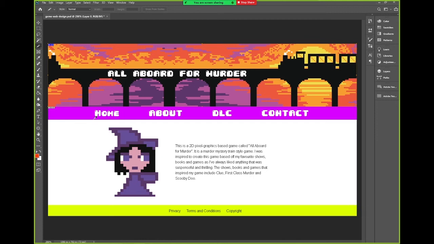But now what I'm going to do is start from the bottom right of this menu system for the purple, and I'm going to grab the slice tool and slice up to align with the bottom of the banner.